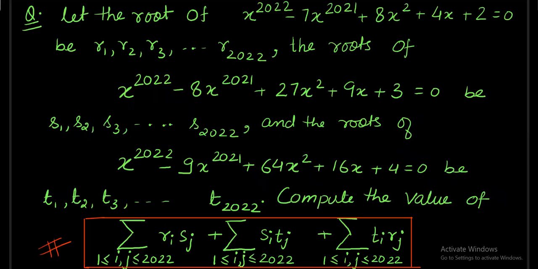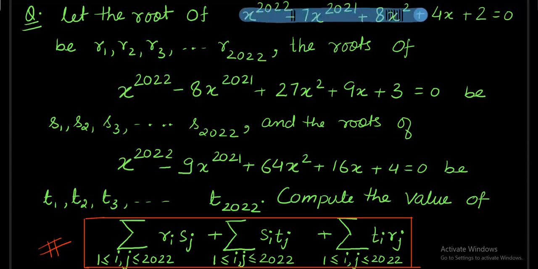So let me show you that scary question I was talking about. The question looks scary just because of the size but if you handle it with patience you will find that it is not actually so. The first thing they have given is a polynomial equation of degree 2022 with roots r_1, r_2, r_3 up to r_2022. Then we have another equation, the second polynomial equation with corresponding roots.